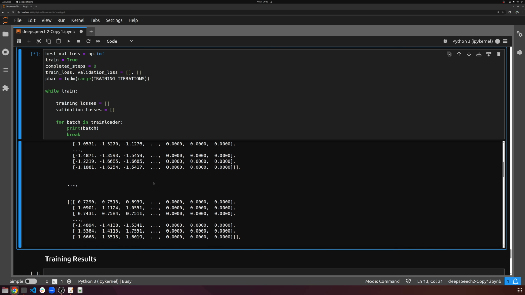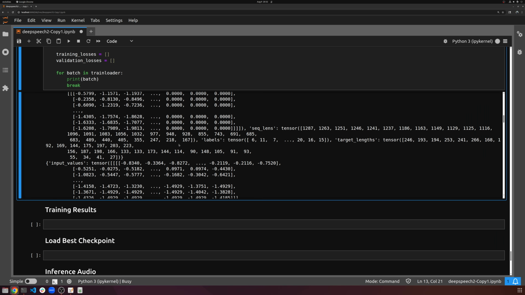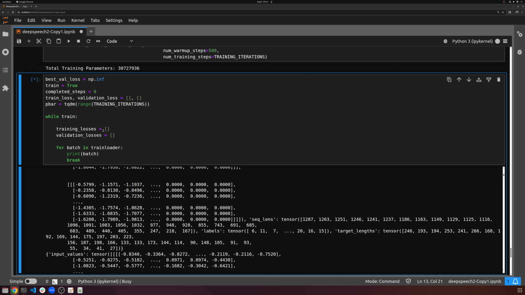We have our input values, which is the MelSpectrograms. We have our sequence lengths for all of the different samples. We have our labels, which are already concatenated together, and basically the first 246 things in this sequence of all the labels concatenated is the first sample, and then 193 is the second sample, the next 194 things is the third sample, dot, dot, dot. So that's everything.